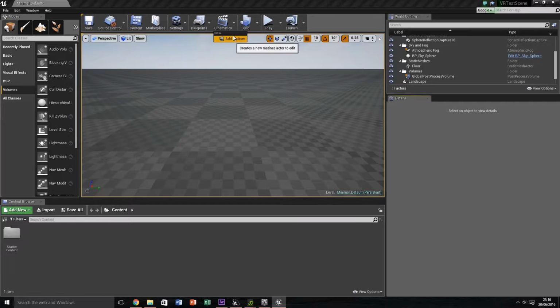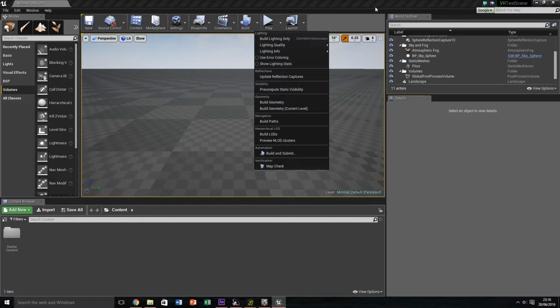Same with cinematics. Cinematics are basically like a camera that you can pan through the world and create a matinee. If you think of things like Adobe Premiere or After Effects, it's that kind of system where you're animating a camera through a scene, and then you don't have a lot of control. The user doesn't necessarily, but that is essentially what that is.